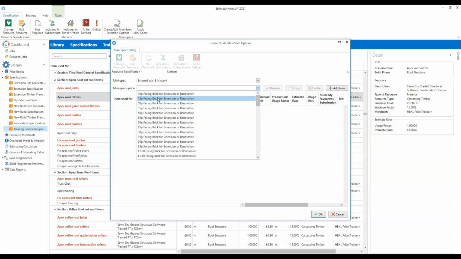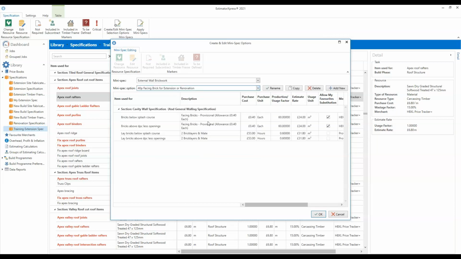So we have everything from a 40p facing brick upwards. So within the 40p facing brick for extension or renovation mini spec option, you'll see that specifies the bricks below splash course, the bricks above splash course.